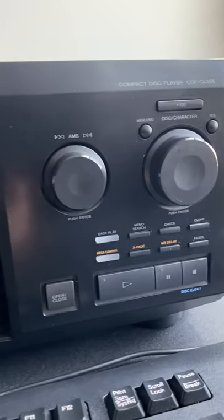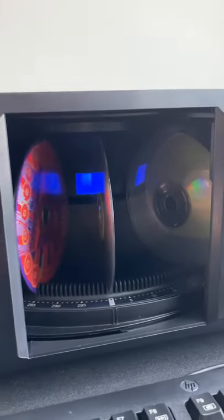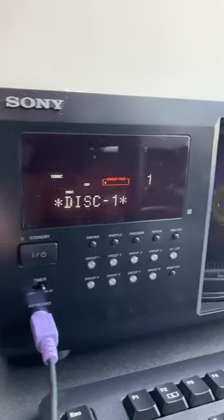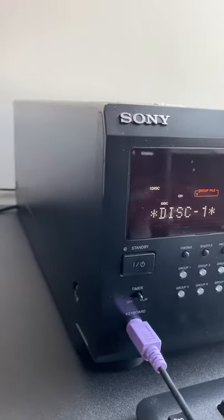As you can see the condition — I've preloaded about five or six discs in there just for the demo. It's in okay condition. You can see a couple scratches on the side. Here is the top, and you'll see there's light scratches. It's not in perfect condition by any means.